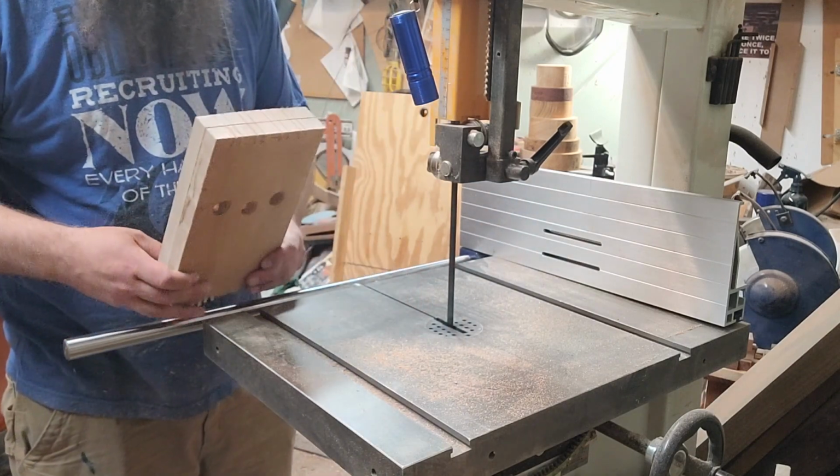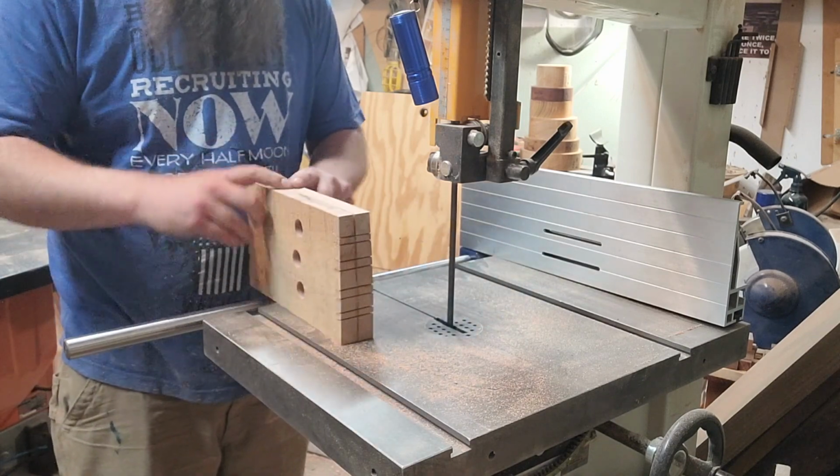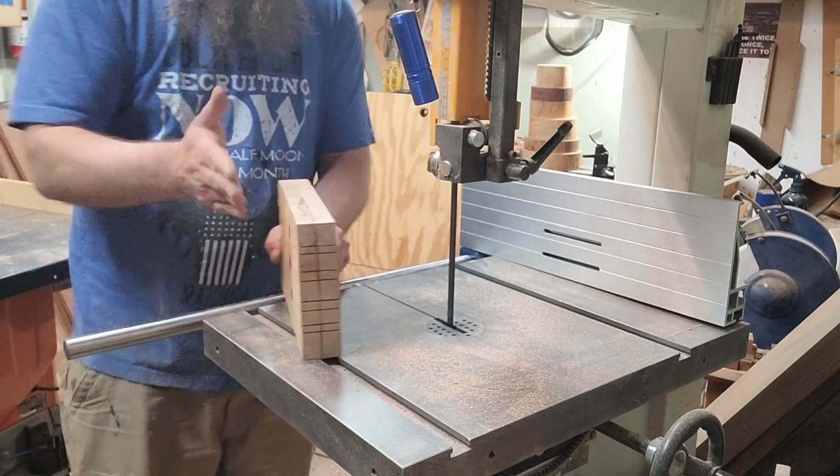That's all I need. All my fingers are marked on the end. I can peel these apart and start working on the curves this way.